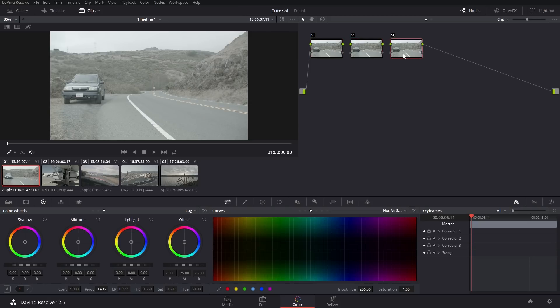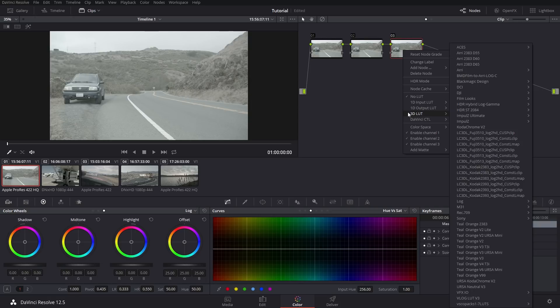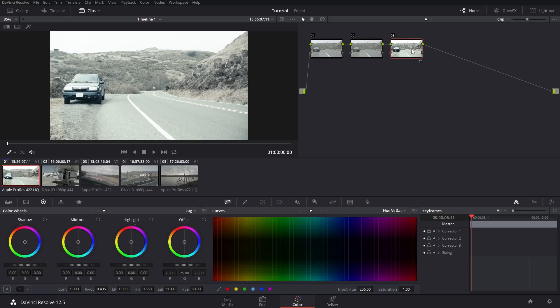The first thing I'm going to do is add three nodes, and on the very last one I'm going to load a 3D LUT — go over to the film looks tab. All of these come default with Resolve so you will have them. I usually like to use the Rec. 709 Kodak 2383 D65. You can use D60 or D55 — basically the lower the number the warmer your white point is going to be. D55 will have a very warm white point, D60 is in between, and D65 should have a white point that's pretty much near white. I'm going to choose D65 because that's usually what I use — I like a pretty neutral white point.